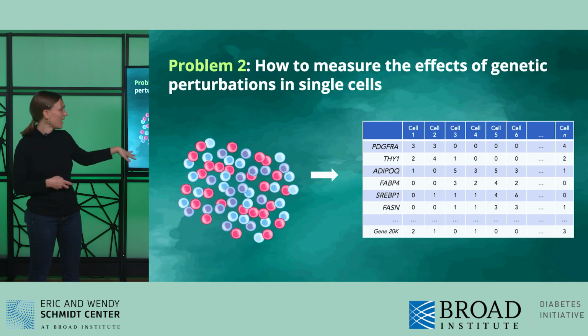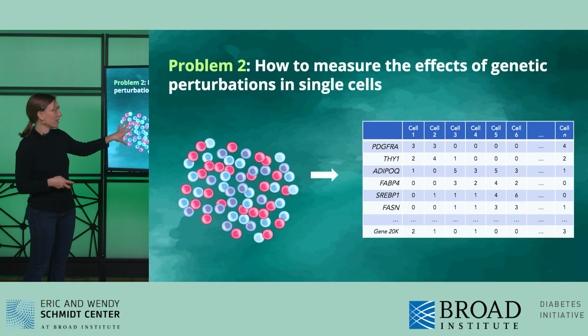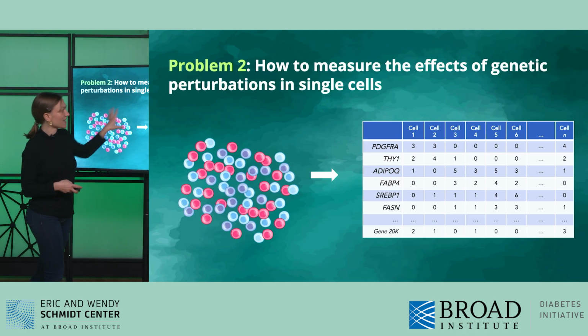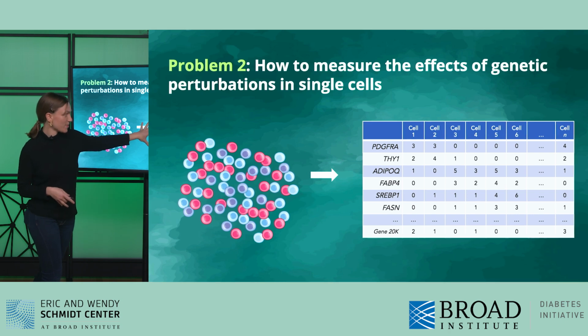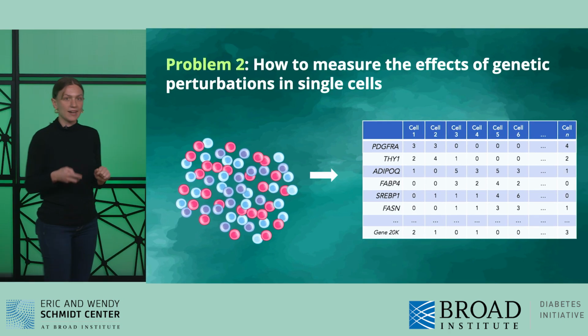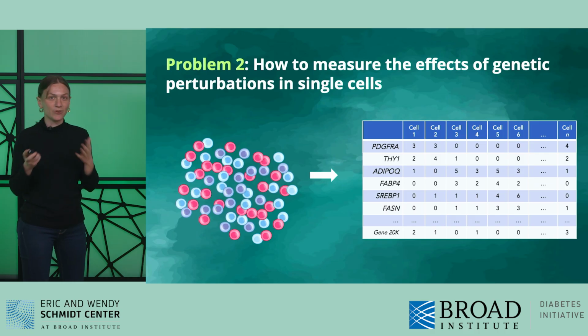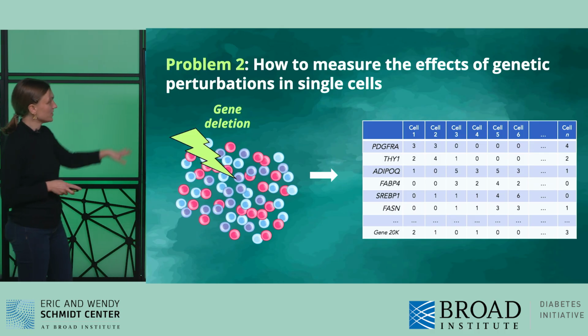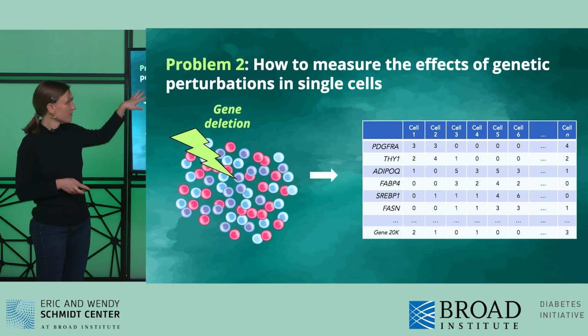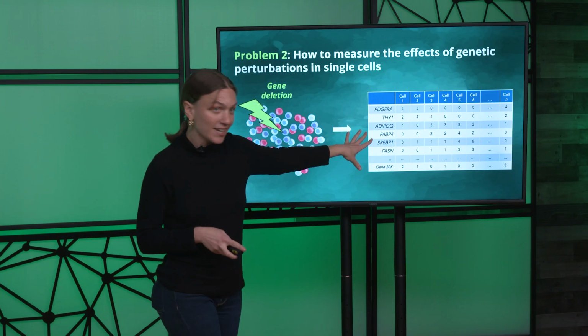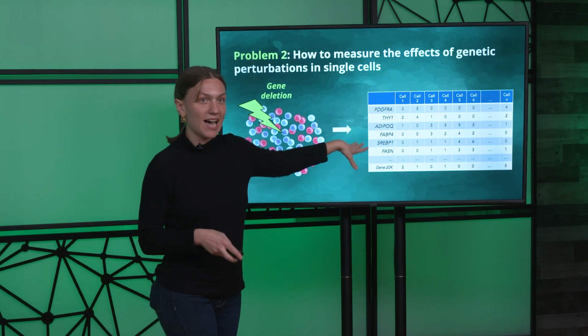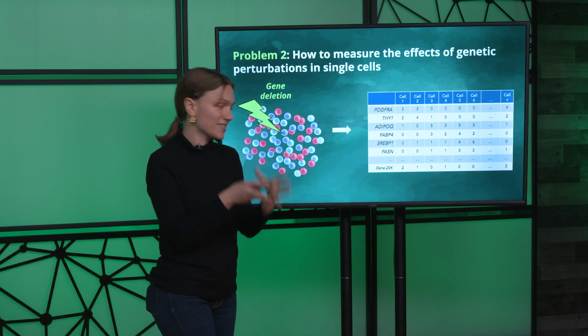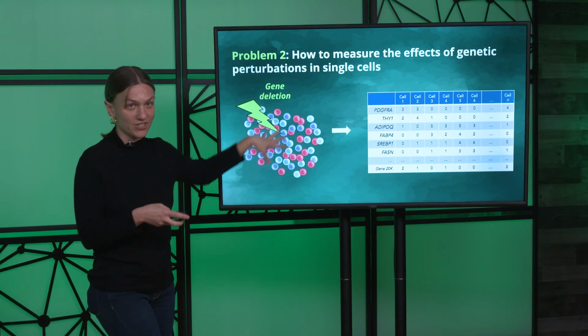So going back to the scheme that we saw earlier, we spoke about how from a population of cells, we can use single-cell RNA-seq, this first technology, to produce this gene expression matrix. And now, in this second technology called Perturb-seq, what you can do is introduce deletion of a specific gene to each of these cells, and then output a similar kind of matrix, but now where you can see how this matrix differs from the matrix that doesn't have any gene deletion or any perturbation.